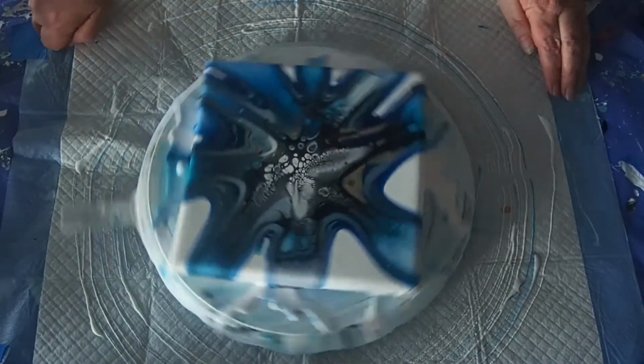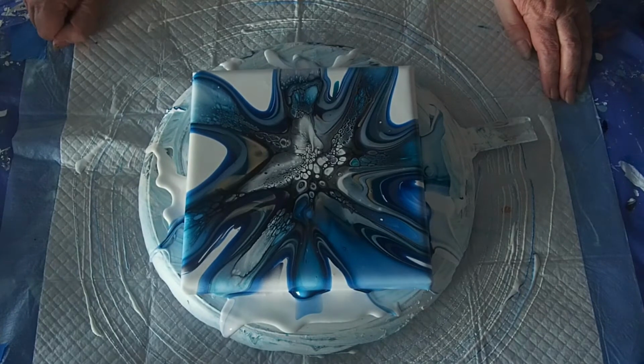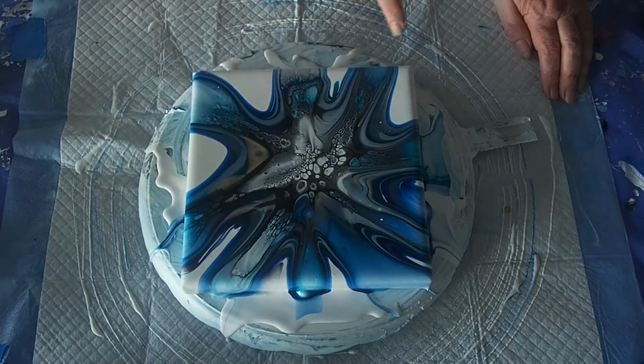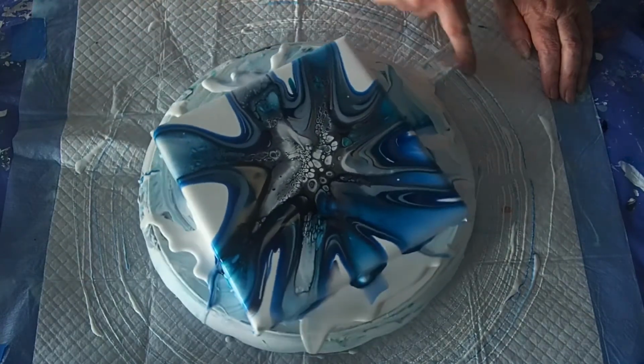Oh, there it goes. Great colours. Maybe I won't use white next time, but I'm really loving these blue cells. I don't know if you can see them well. I've been spinning it. Which way was I spinning it? I was spinning it that way, weren't I? I was going to spin it the other way.